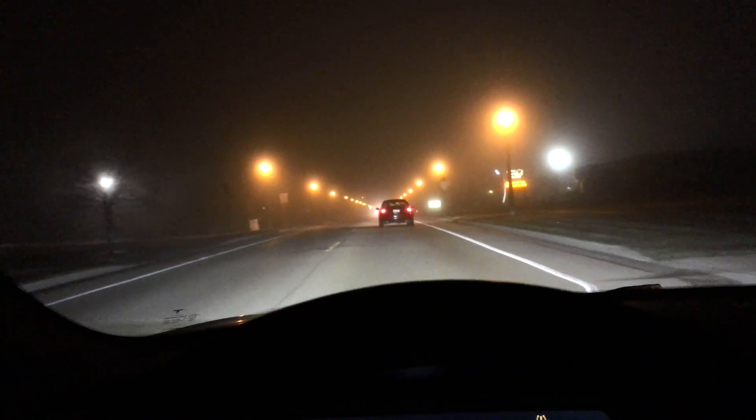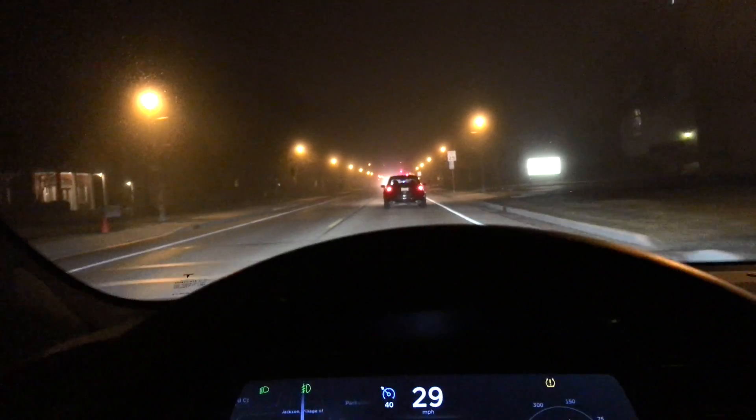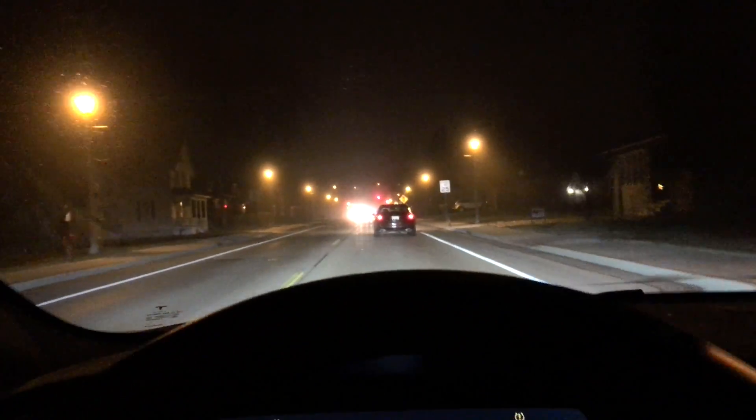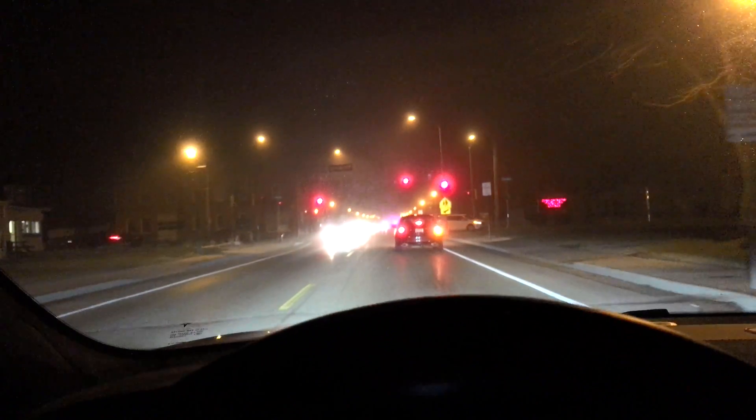This kind of weather is not something you mess around in. 25 mile an hour speed limit, and there's an officer up ahead. Let's see if we can lock onto the car in front of us — the car sees it, Autopilot sees the vehicle in front. It's not giving me the option to lock on; it knows there are lines there but is having trouble locking onto those. I'll have to brake manually now — there's a stoplight and that car is turning.